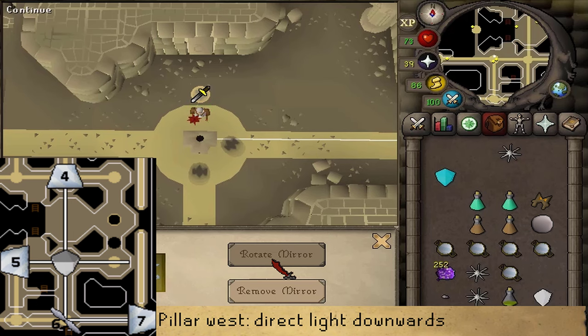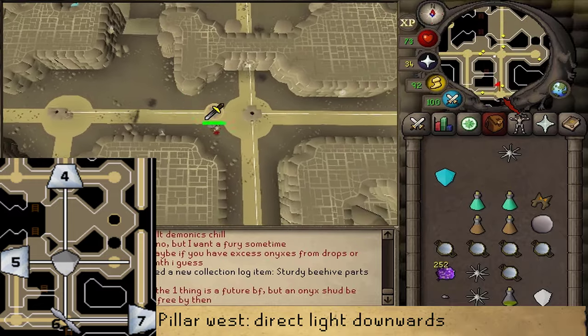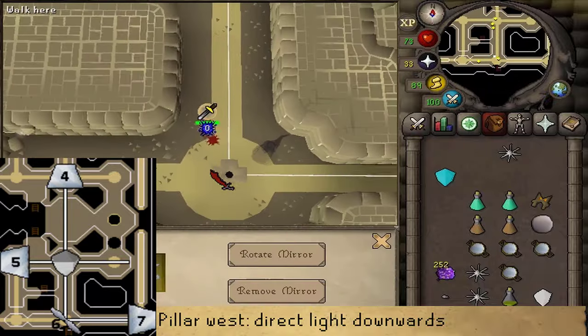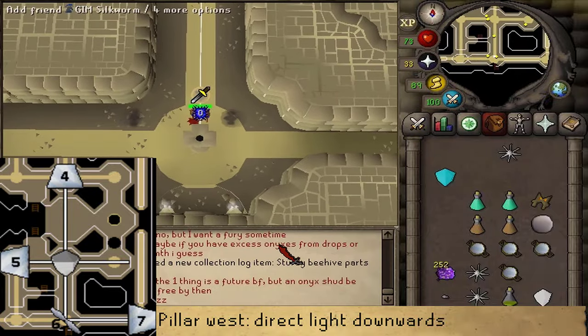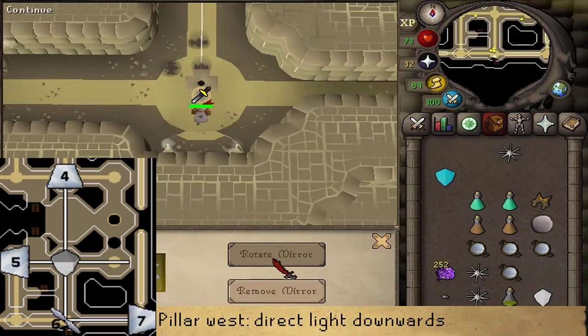This one. Next, let's go back to the fractured crystal and follow the light going south. Next, insert a mirror, redirect the light going east. Bollocks. Then follow the light going east.